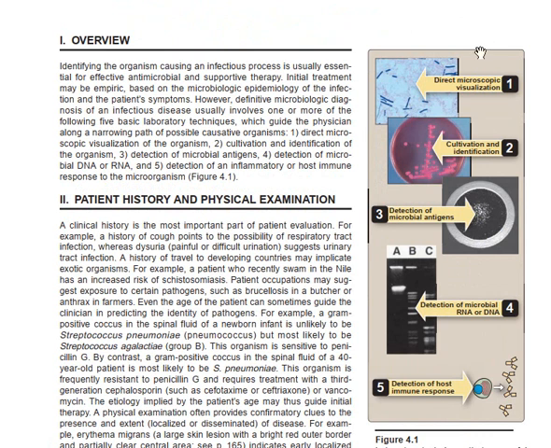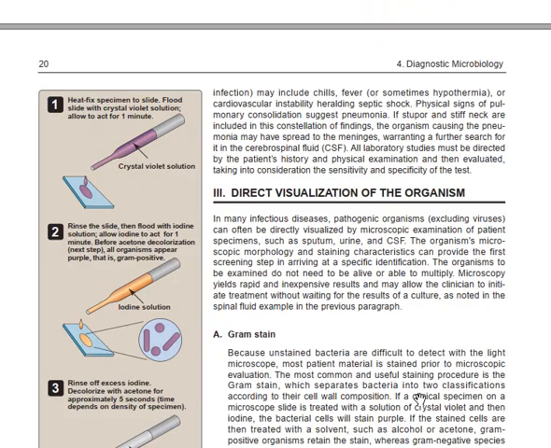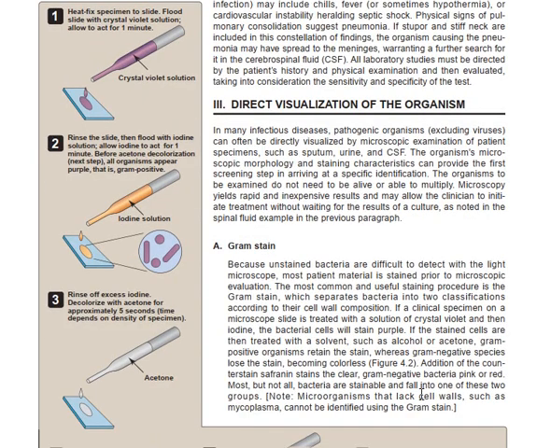The first one, you can do direct microscopy, culture and sensitivity. The third one is detection of the antigen, like the Treponema pallidum hemagglutinin assay. Is it clear? Or you can also do the Venereal Disease Research Laboratory test. So that can also be used for detection of the antigens. The next one is detection of the microbial RNA and DNA, mostly by PCR. And the next one is detection of the immunoglobulins of the host. So all these are the 5 main things that you have to detect when you want to do microbiology.